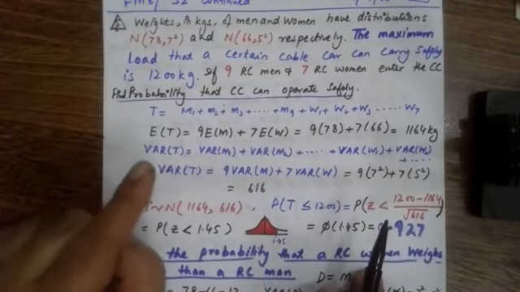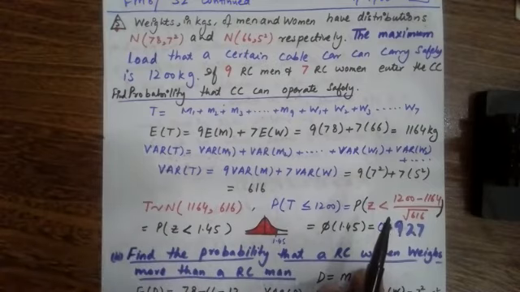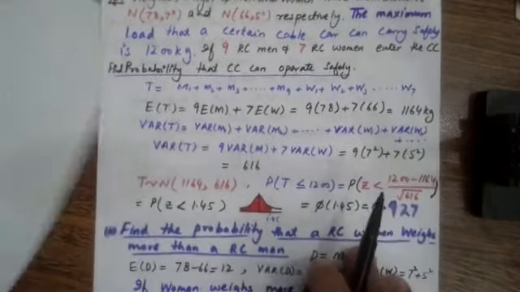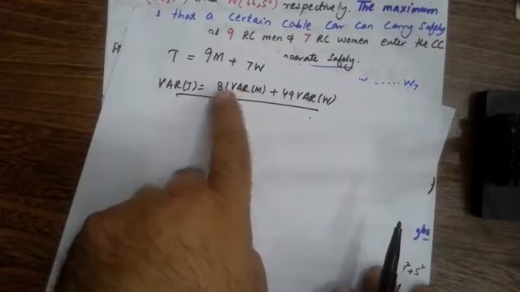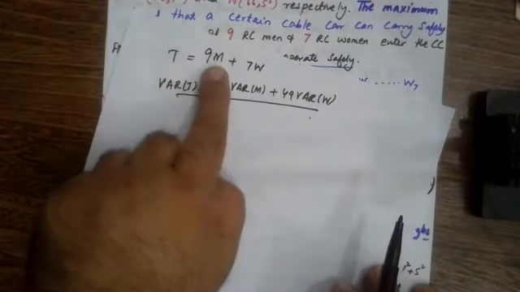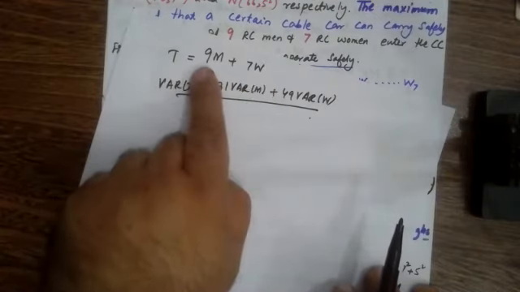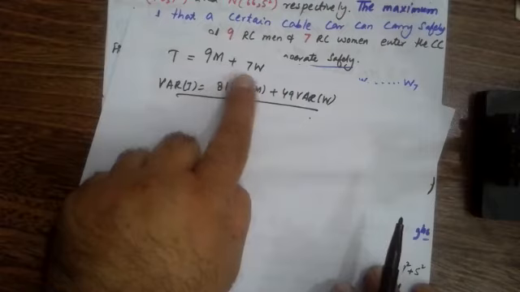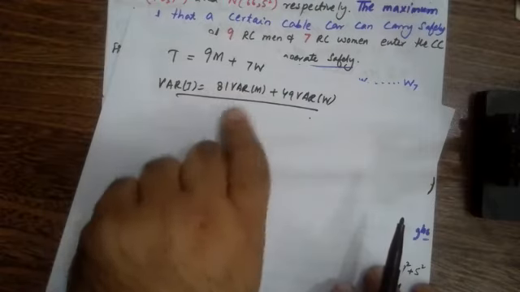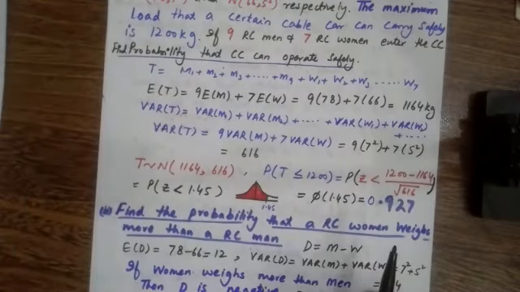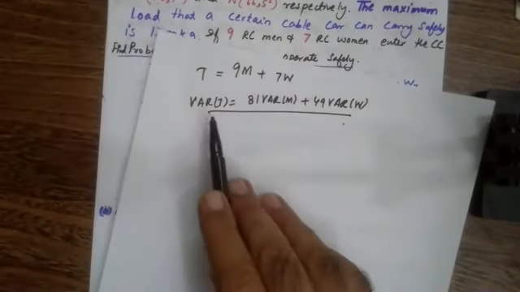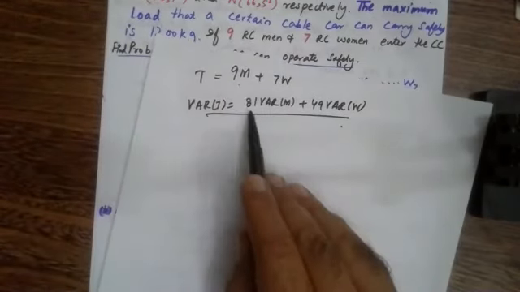weight of that man by 9 and then calculate our charges or whatever, anything related to 9 times the mass or weight of one man, only in that case you would have done this 81 variance. If they say that we choose only one man and only one woman and we multiply the weight of the man by 9 and the weight of the woman by 7, and in this way we calculate some tax or whatever, only in that case, if you are calculating the variance of T, you will do 9 square or 7 square.